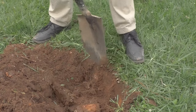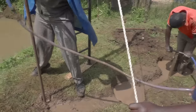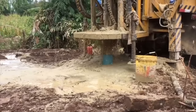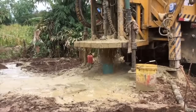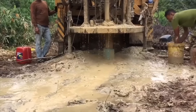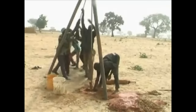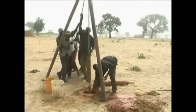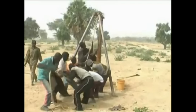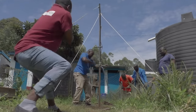By now you might be just as excited about AMOS drilling as I am, but to be honest there are some limitations. Most importantly, drilling through hard rock formations is not possible. If you want to make a well and there are hard rocks, in most cases you'll have to hire someone to do it with a big machine. There are not a lot of great DIY solutions for drilling through rock yourself. You could consider percussion drilling, which might work, but as you can imagine this is very hard work and slow progress. On the plus side, if you encounter soft rock like laterite, you can actually drill through it with the AMOS set.